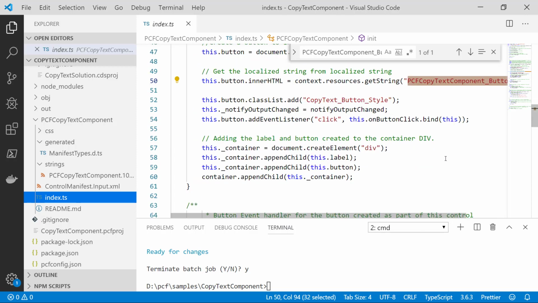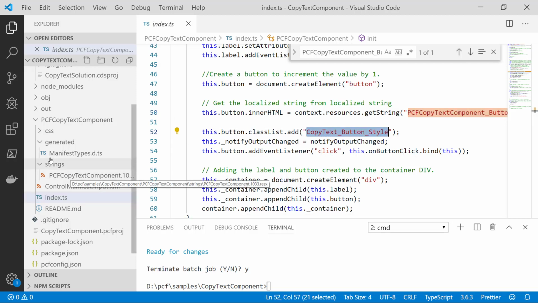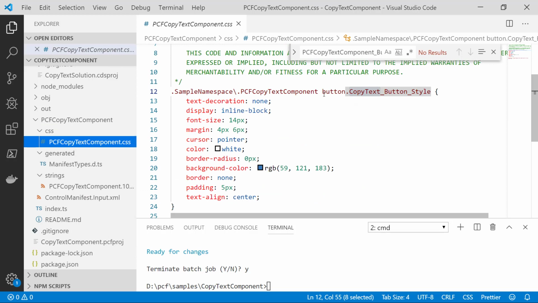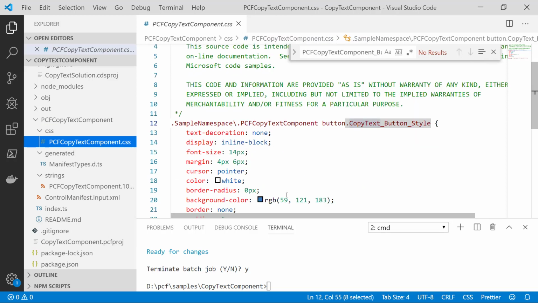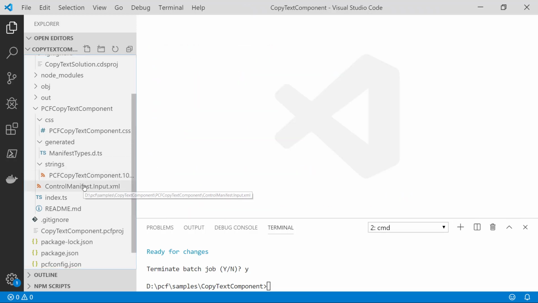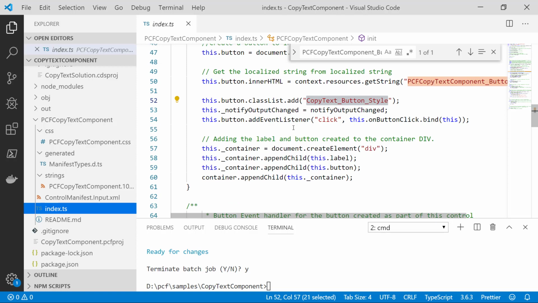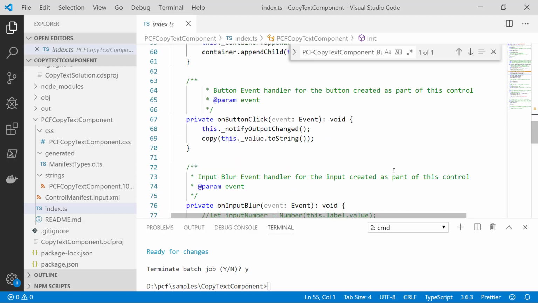The next one is adding the button. It's class list. This class list is coming from a CSS file, which is stored right here. And so here is my class that defines what that button looks like and what color it is. And if it goes to an error state, what the different CSS class would be for that. Here, I am binding up my event listener when you click on the button. And this is really where the next code related to the library is going to go inside that event listener. The rest of this stuff is just wiring stuff up in the DOM and wrapping a div around these two controls.